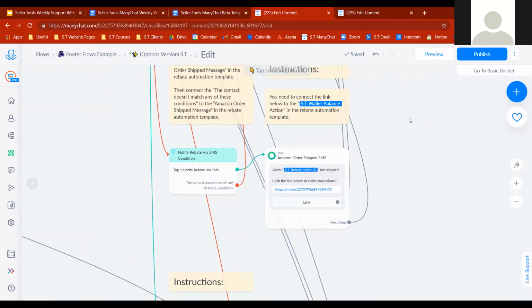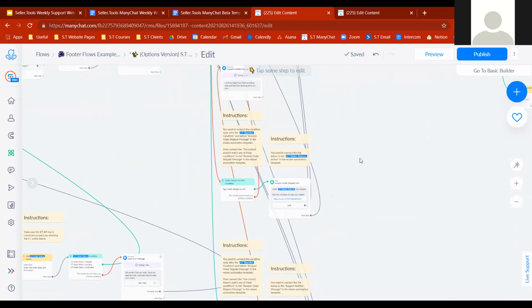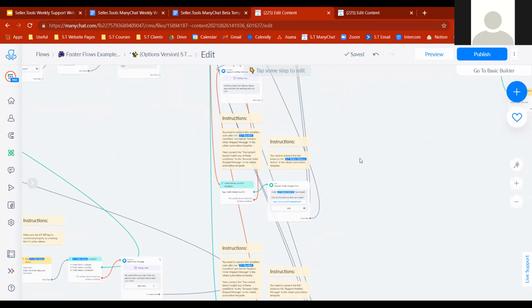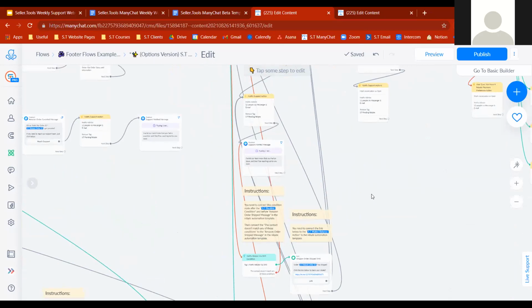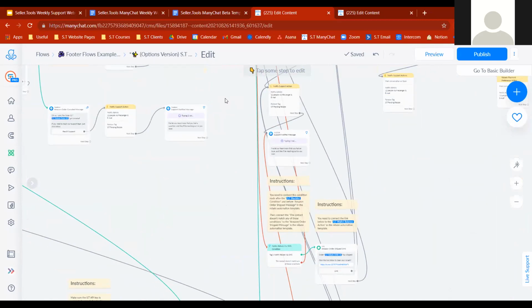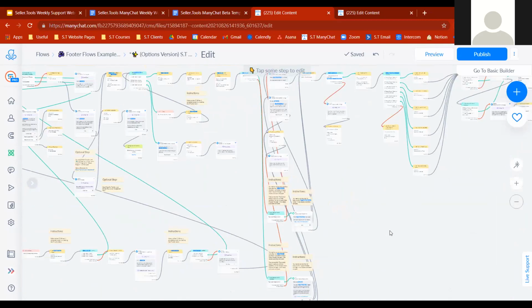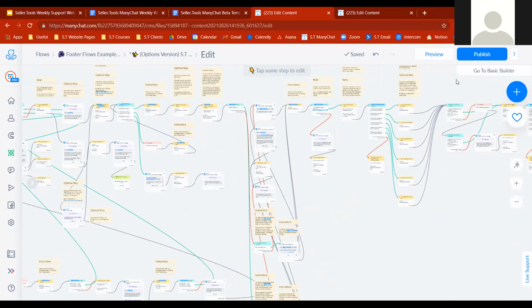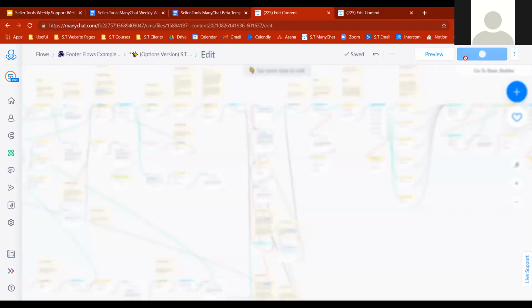I know that this process is a little confusing, but again, this is recorded. So if you guys need to take a little more time diving into how this works, unfortunately, I wasn't able to make this a super elegantly easy way to do it. There's just a lot of lines going everywhere, and that's how it works. Once you make your changes, guys, make sure you publish them so they're good to go. So I'm just going to publish mine.